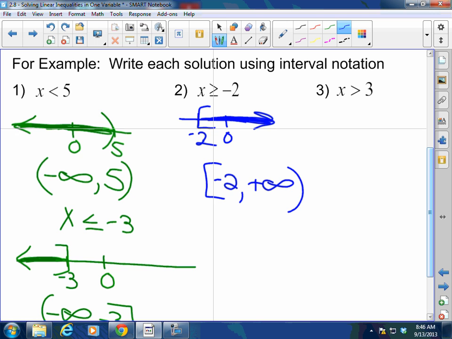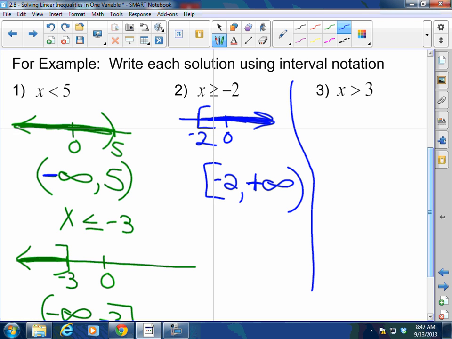Yes, positive infinity if you're going to the right, negative infinity if you're going from the left. Let me repeat myself. Positive infinity when you're going positive. Negative infinity when you're coming from the negative. Yes, you need the positive and the negative sign. Okay, does that make sense, guys?